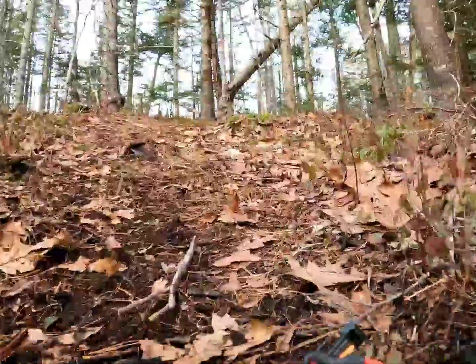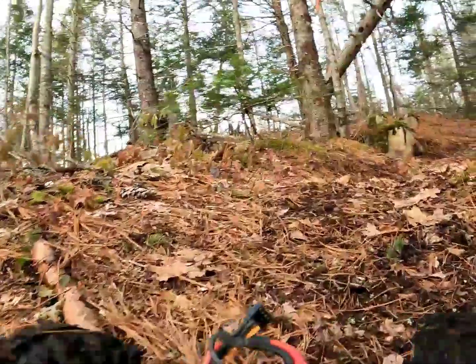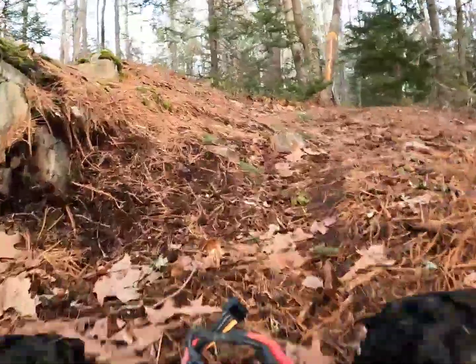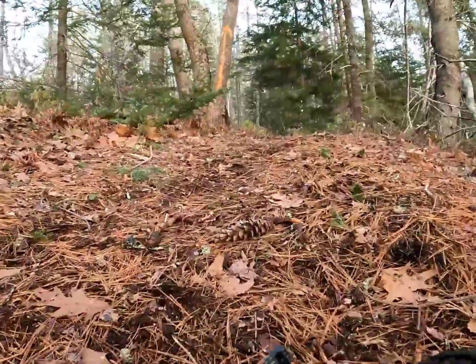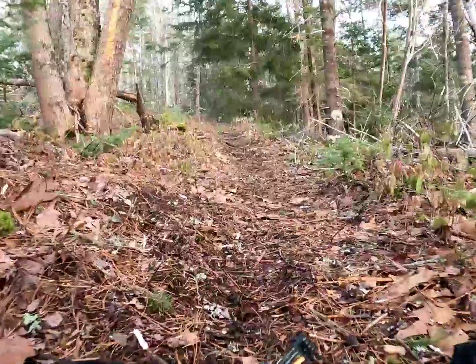Fun just to go on trails like this too, if it's something different, switching it up. I know everybody's probably saying get a trail truck. Yeah, I might someday. We'll see. I've been looking at a few, but I don't know. I might get the X-Max. It's one that I'd like to have.